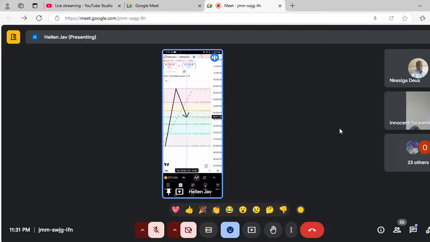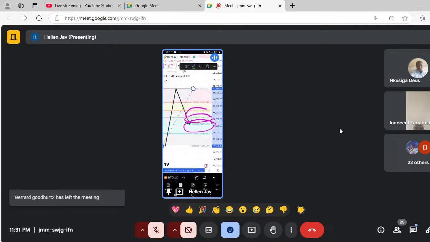Are you getting my point? Wait a minute, did I put the 50 when I was making our settings? I forgot it, we shall see that. Sometimes it is going to come back and sit on this 61 line. So we are waiting for this pullback to come back and sit on one of these lines. It can sit on 61, or on 50, or on 38.